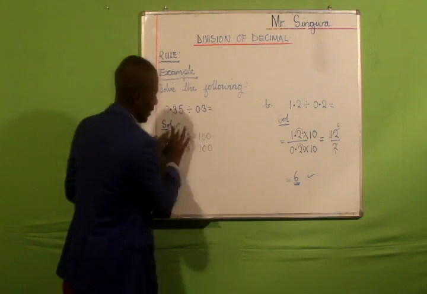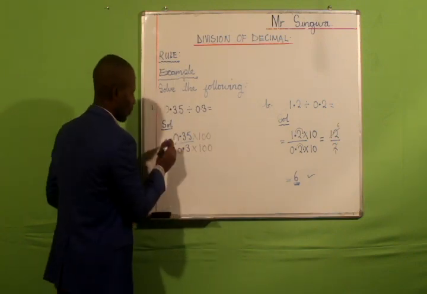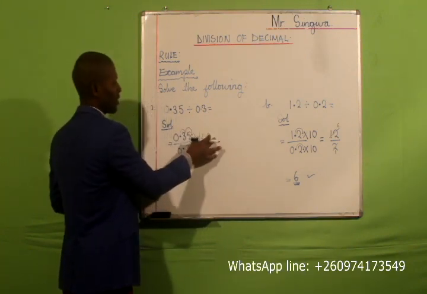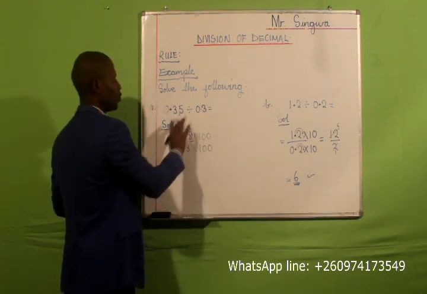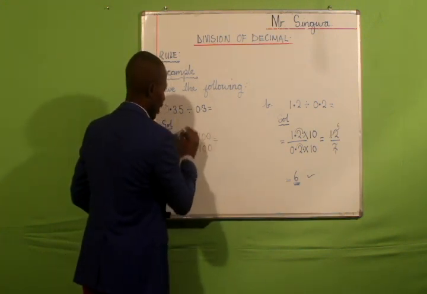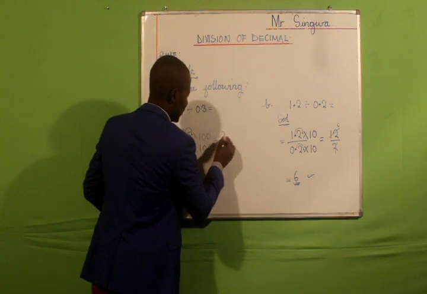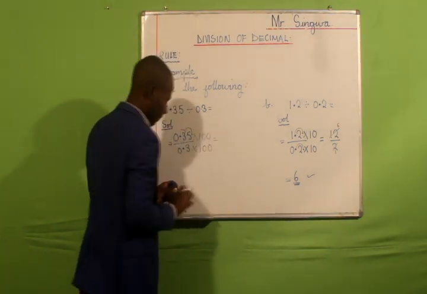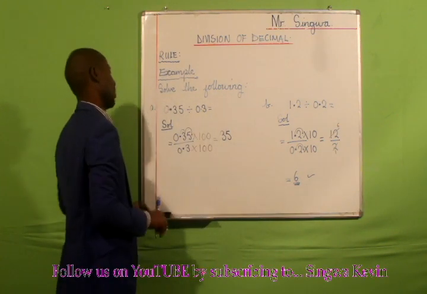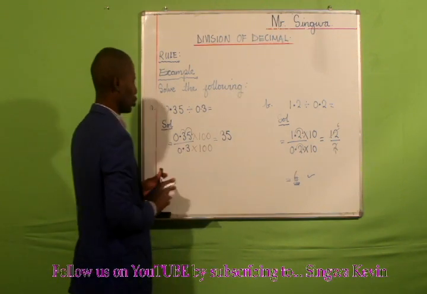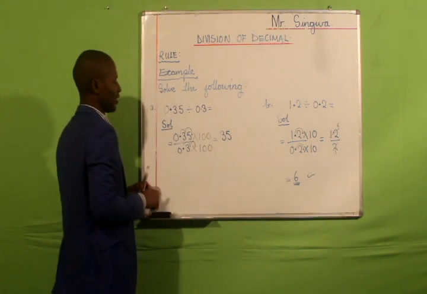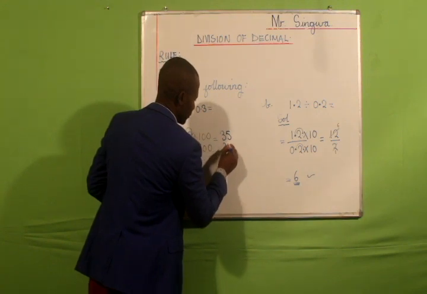Now, when you reach this far, what you need to do is shift the point. The only purpose of multiplying to find whole numbers is for you to shift the point so that numbers remain numbers. Here you are going to have 35, because this has shifted twice. This also should shift twice, 1, 2, so here it's going to create a 0, which is going to be 30.